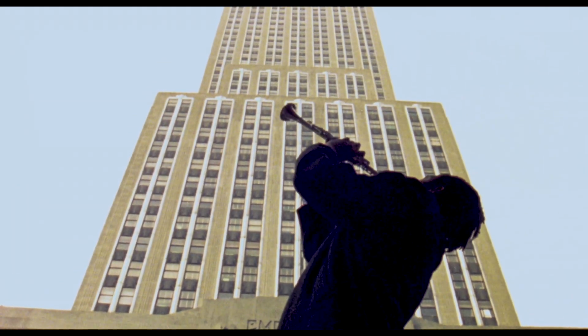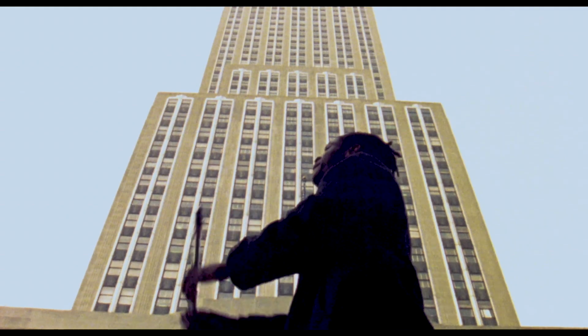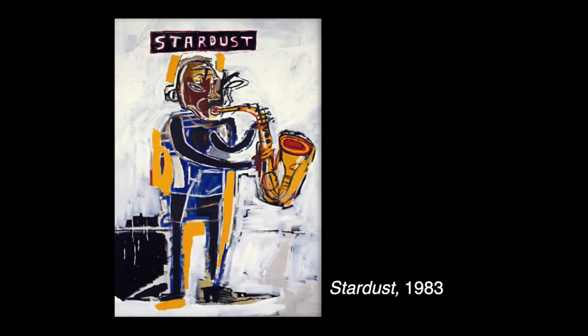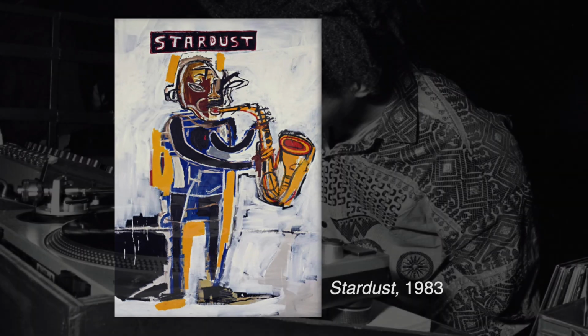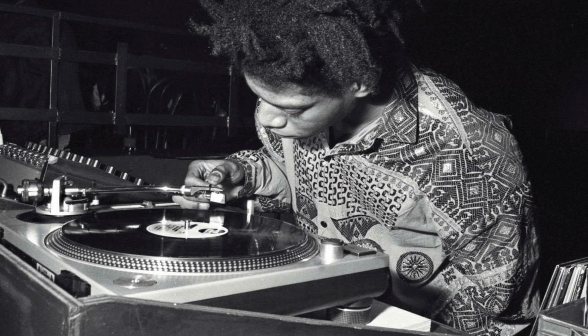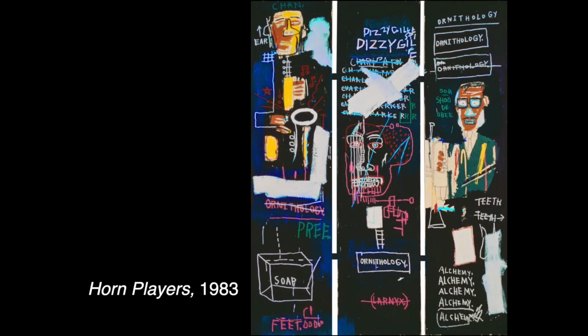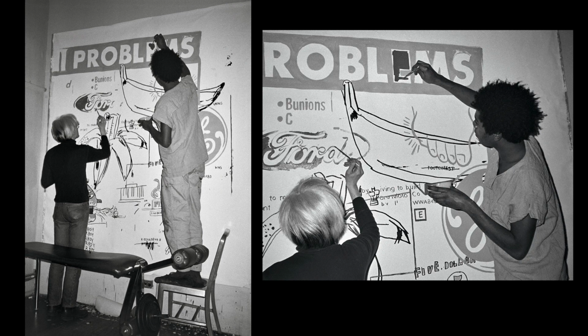Music was very important to him too. He loved many different styles, from the jazz records his father played to hip-hop, reggae, and disco. Basquiat listened to music while he painted and often included images of musicians, instruments, and song lyrics in his work. For several years, he collaborated with another famous artist, Andy Warhol.